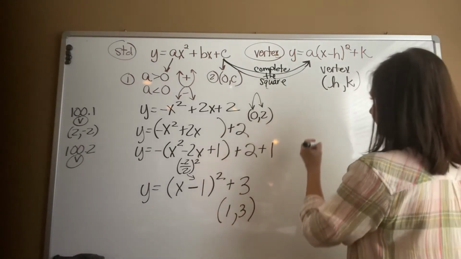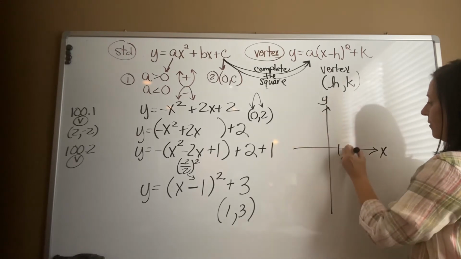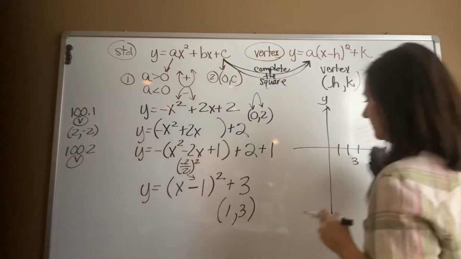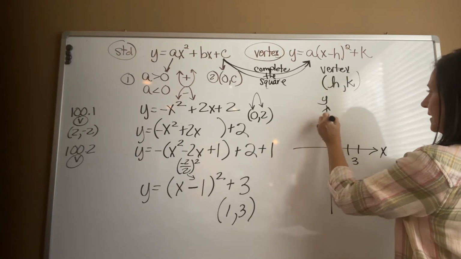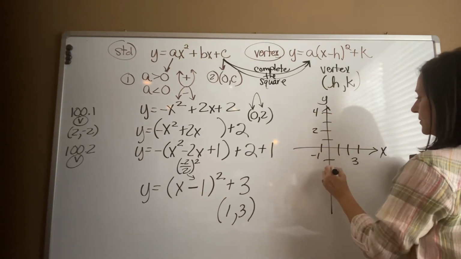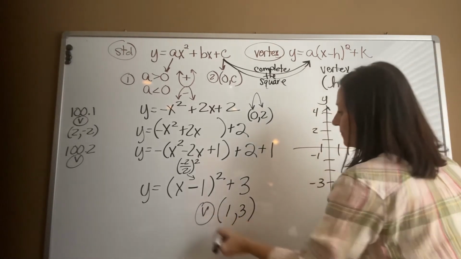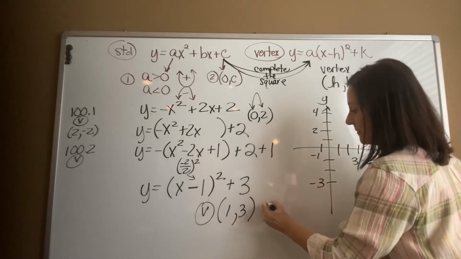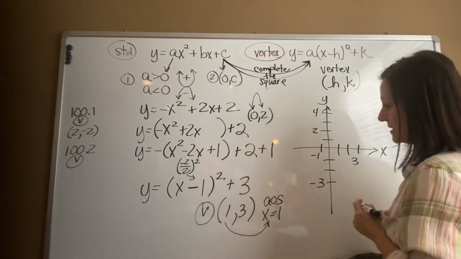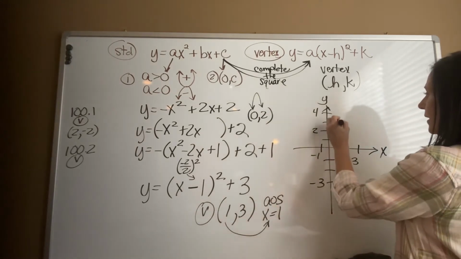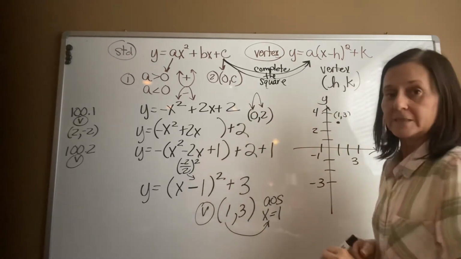Opposite, same. So graphing it on the xy axis, if I go over 1, 2, 3, we'll go up 4. Maybe we'll just wait. It opens down, so I better go down here, right? Here's my vertex. I'm going to ask myself, what's my axis of symmetry? The axis of symmetry is x equals 1. Whatever that x value is, that's my axis of symmetry. So my vertex is 1, 3, and I'm expecting to go down, because remember I said it opens down.